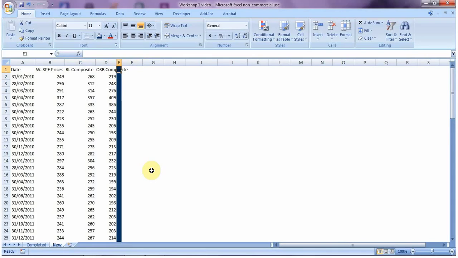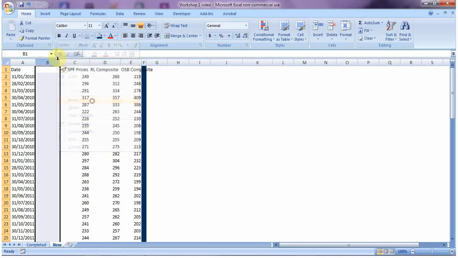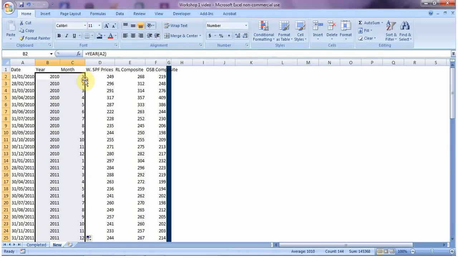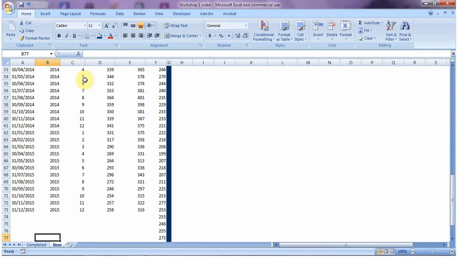So we start here with the prices. And what we're going to do is add a couple columns for year and month, using the year function as well as the month function. Okay, and here you notice some weird numbers instead of just the 10 and the 2010. That's because it's in date format, so we want to change it to number format. Then click here to remove the decimals, and double click here to get all the numbers we're looking for.